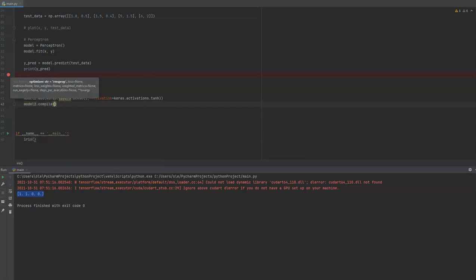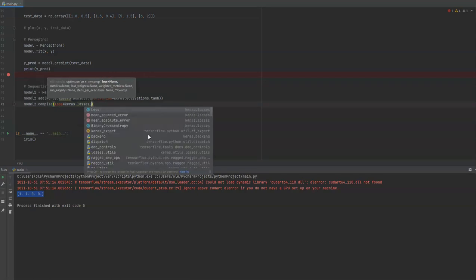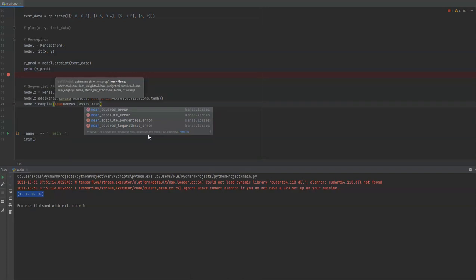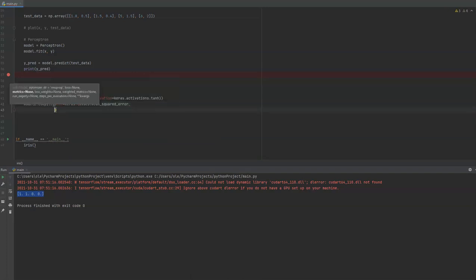So we're going to call the compile function, and here I'll specify first which loss or error function I want, which is going to be the Keras losses and then the mean squared error. You can of course experiment with different things here. Then there is an optimizer. We have to choose which optimization algorithm to use.